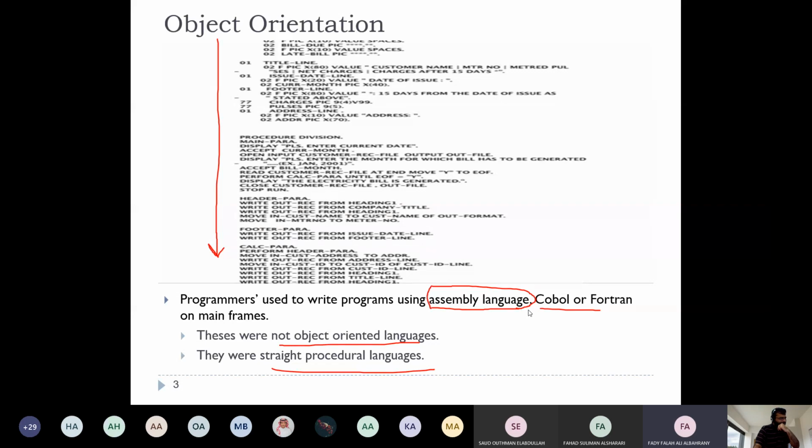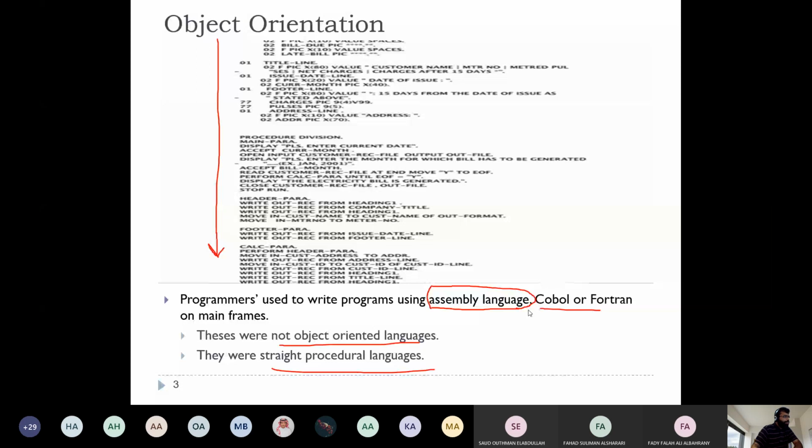Yes, absolutely. And when the systems become more complicated, it's very hard to even imagine how you're going to do it. So object orientation came along, and the concept developed. It started with C when they started having templates, and then the concept of classes came as part of C++, then Java and C#, and as they say, the rest is history. Now you have Python, and all of them have object orientation built in.